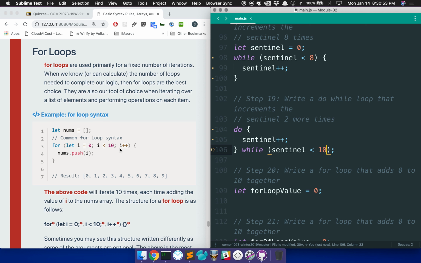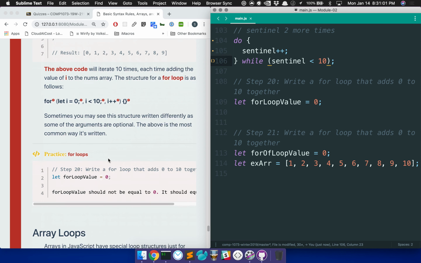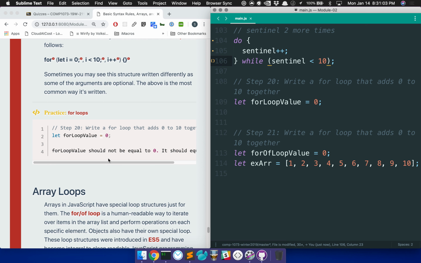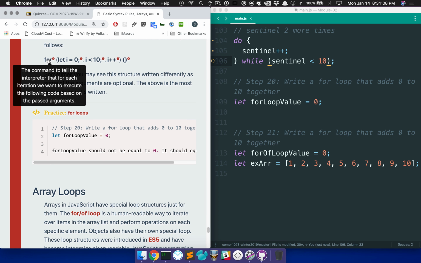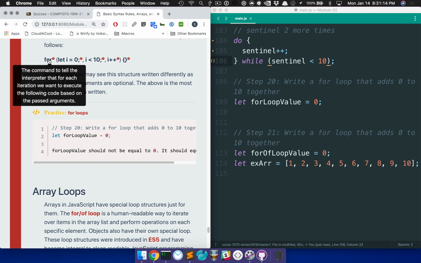So the most common for loop is the one we're going to write here, though JavaScript does have 3 different for loops. Okay, this one is fairly common. And its syntax, I did outline here so you can look at it. You can actually hover over these things, and it will tell you what each of these means. So the first thing is the command, which tells the interpreter we're going to iterate. It's the for command. The second is known as the initializer.